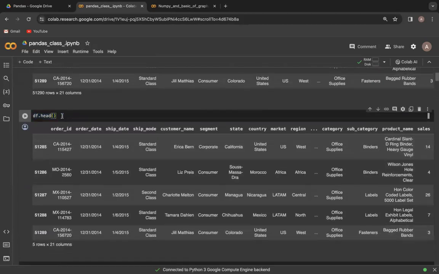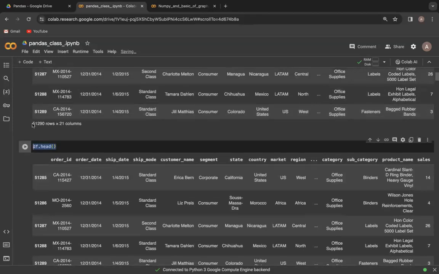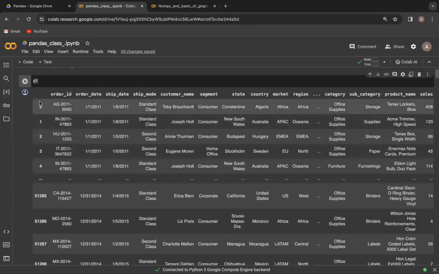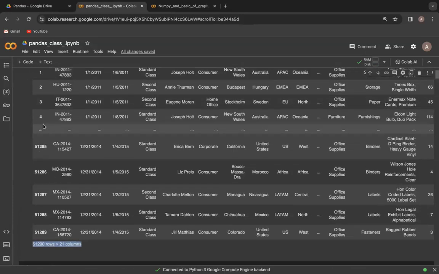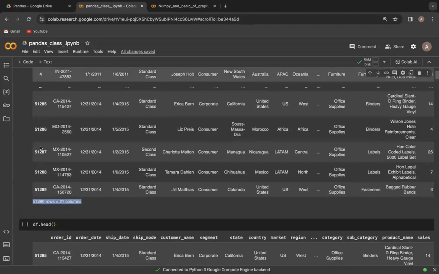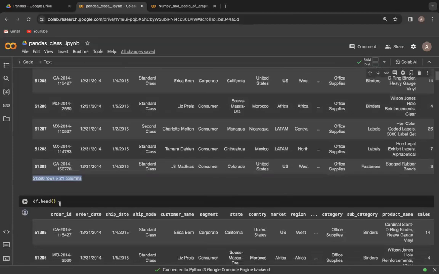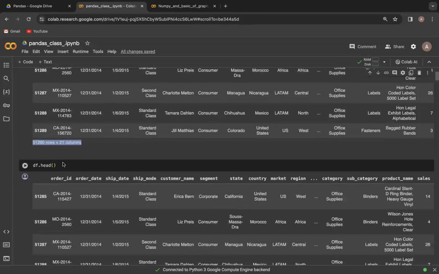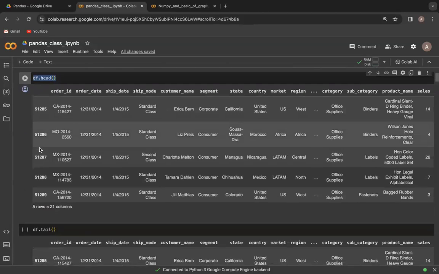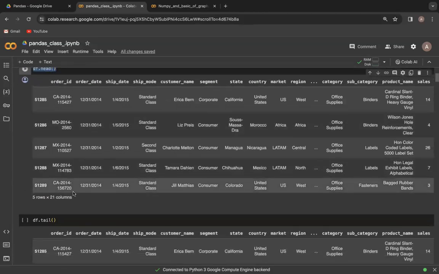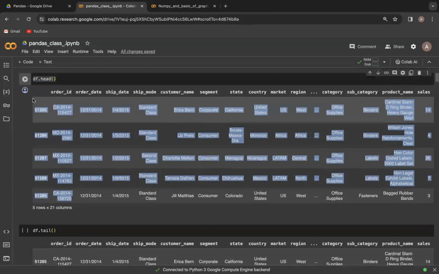For large data, it is not possible to check all the data. Suppose this has 51290 rows, you cannot see all of them. You can see I am able to see only 0 to 4, and then 51285, 51286. That's why we have functions to check the first five rows of our data set.